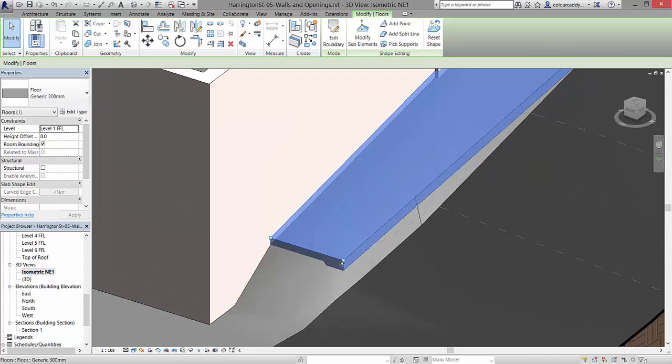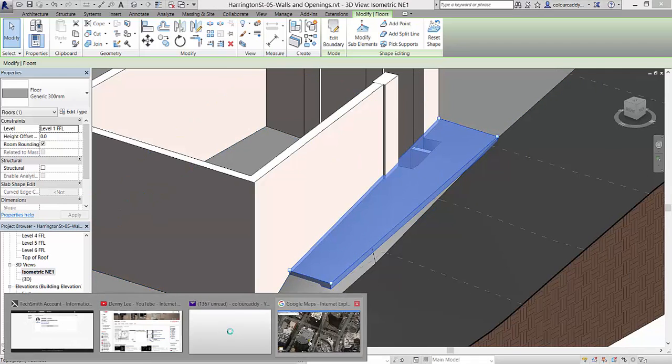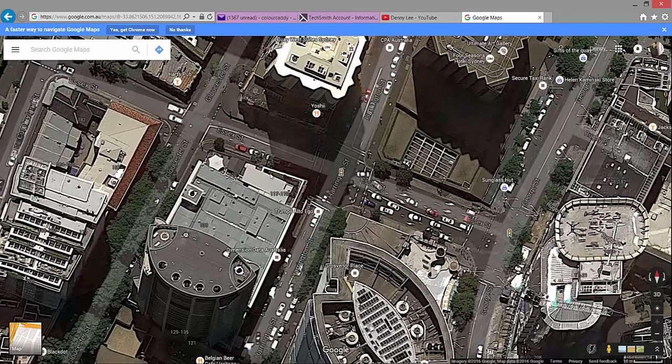Okay, so we need to work out what's happening there. We might need to put a retaining wall or something along that footpath. I'll have a look at Street View and see if we can pick up anything there.